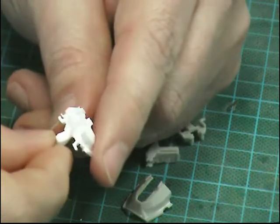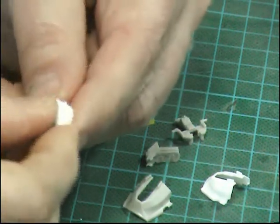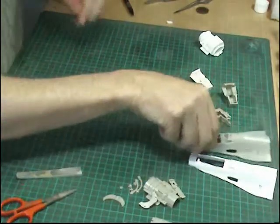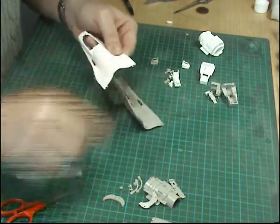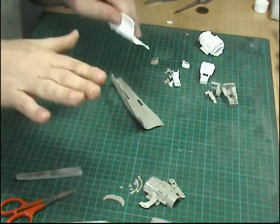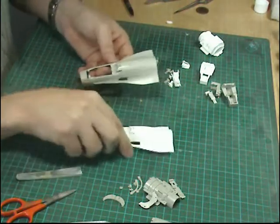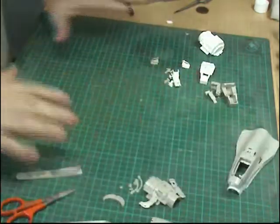The shroud will obviously be painted black, and it sits on the top just like this. Then your instrument panel slides in and out, which is handy. So we can paint all these because they're going to be the same colour. As you can see, we've got the cockpit parts out for both of them. Clean them up, sand off the tabs at the front. Be very careful with the back one — use a nice wide sanding stick, and don't sand off those two little lips at each end because it's designed to sit like that. You don't want to put a curve into it, as when we come to marry up the back half of the fuselage, you want a nice joint with no gap. Then we're going to get the airbrush all loaded up with some paper down to protect the mat.